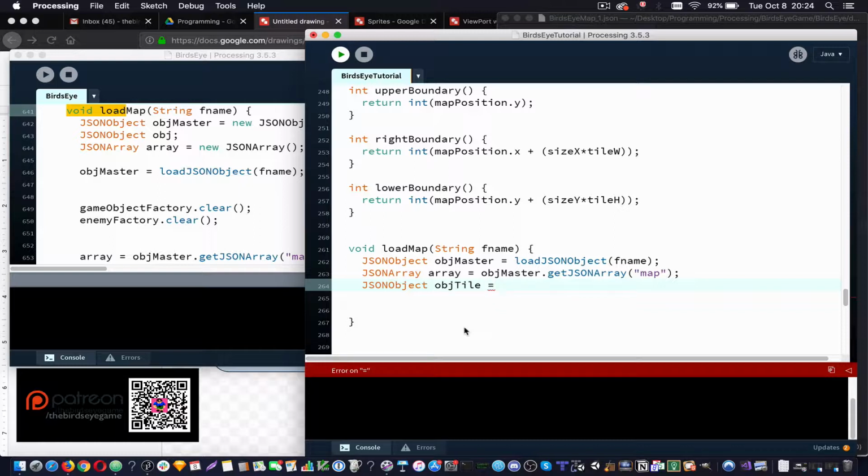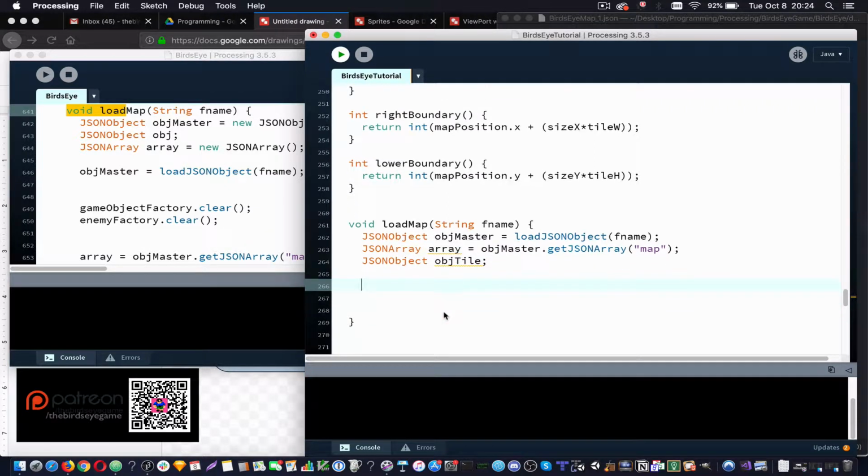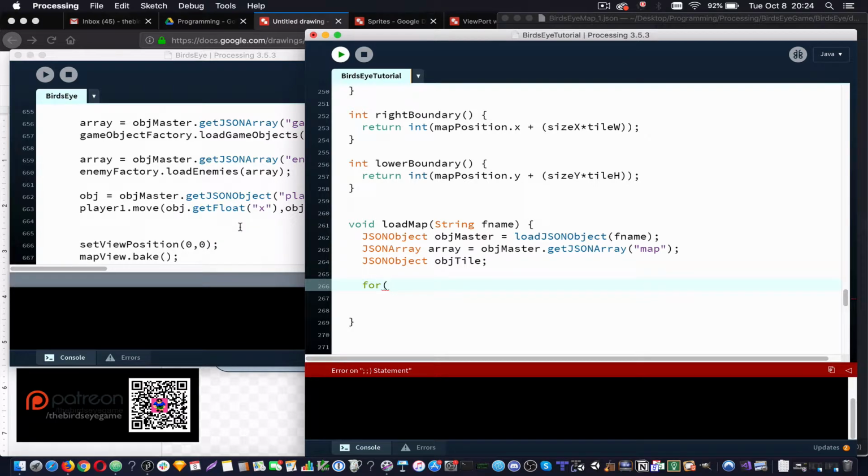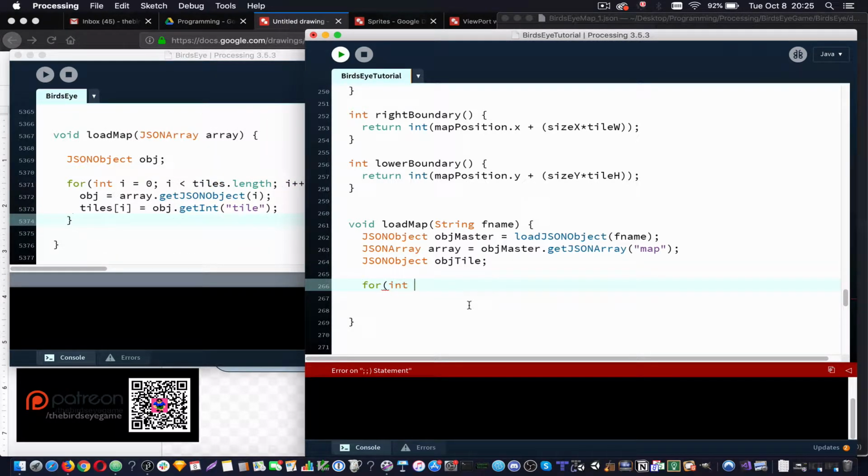Equals, and whoops, I'll just leave that as an empty reference for now. And what I'm going to do is actually read through the different objects. I'm going to look at my old code here; I forget exactly how I did this. Okay, so basically I'm going to loop through the array.